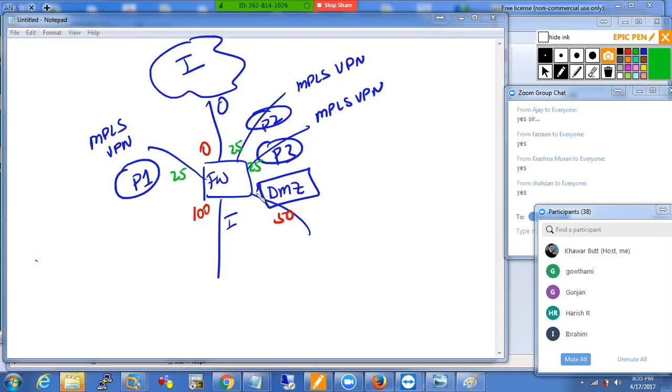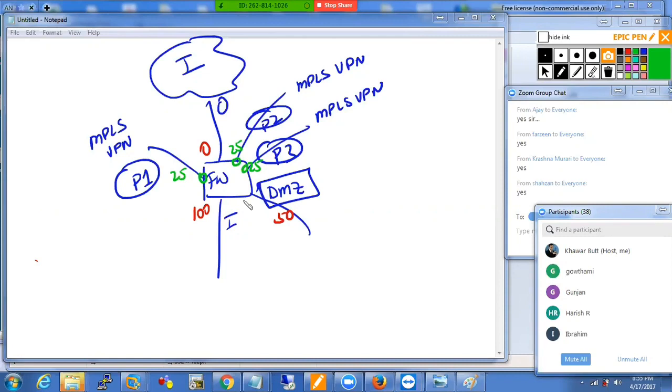Now, what happens is when you assign different interfaces the same security level, a couple of things happen. Number one, in terms of it communicating to the DMZ, because it's still lower than the DMZ, you still need to create what? And have an interface ACL on these interfaces to allow it access to a higher level interface.